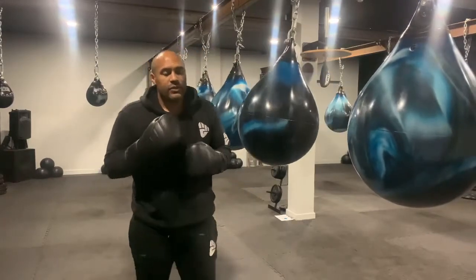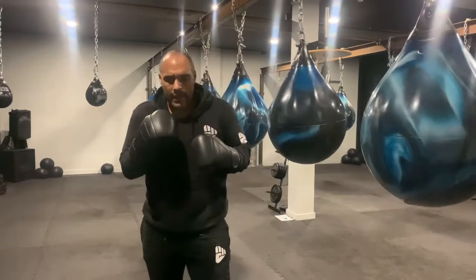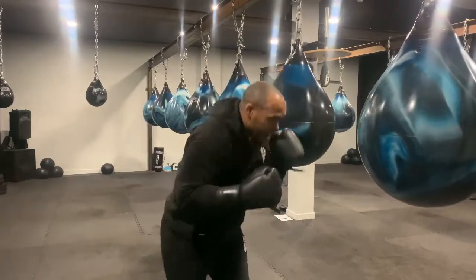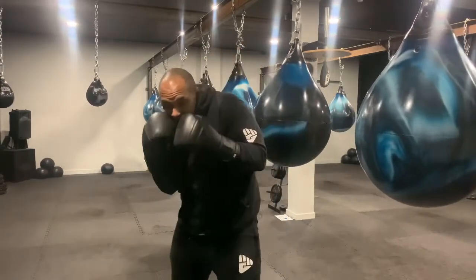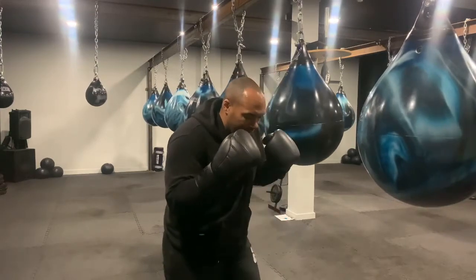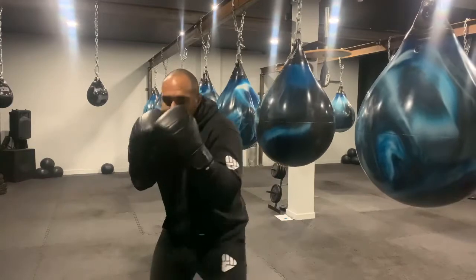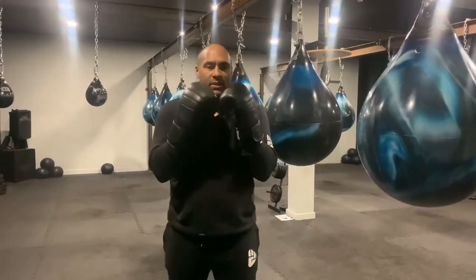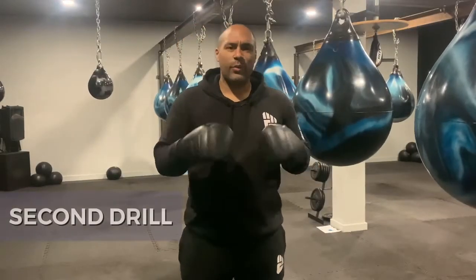When we work this drill it's really important we think about our movement and the distance in our movement. We see a lot in heavy bag classes where members take big sweeping movements as they're slipping and rolling. The reality is we only have to miss a fist — six inches is enough. All we need is a tight little slip and tight little roll that keeps us loaded to send our counter shots. If we go too wide, we're too slow, likely to lose our hand from our guard, and less able to counter.